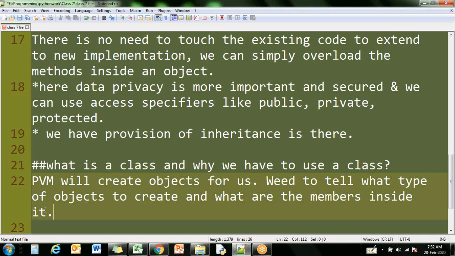Tomorrow if I want to create a dog, it has to be created with the variables and methods I have mentioned in the definition of the class. So that's why the class concept has come. You have to tell the virtual machine what it has to create. That means we are extracting out all the data and methods inside one thing called a class. Understood?